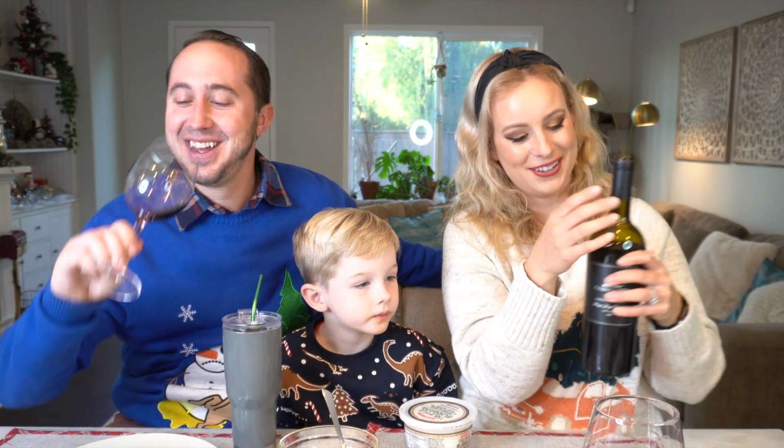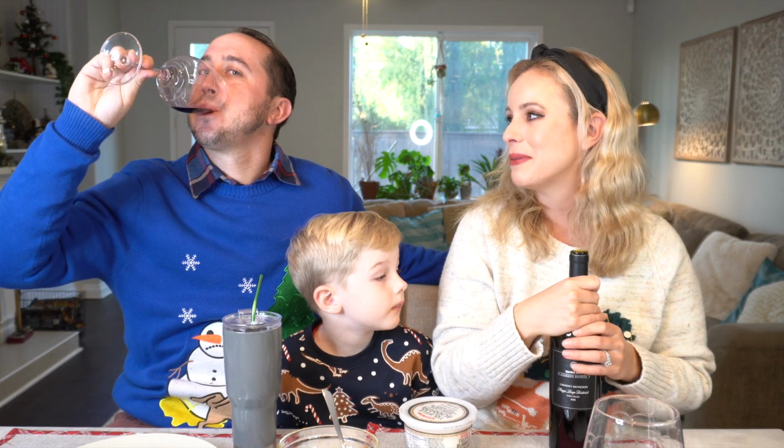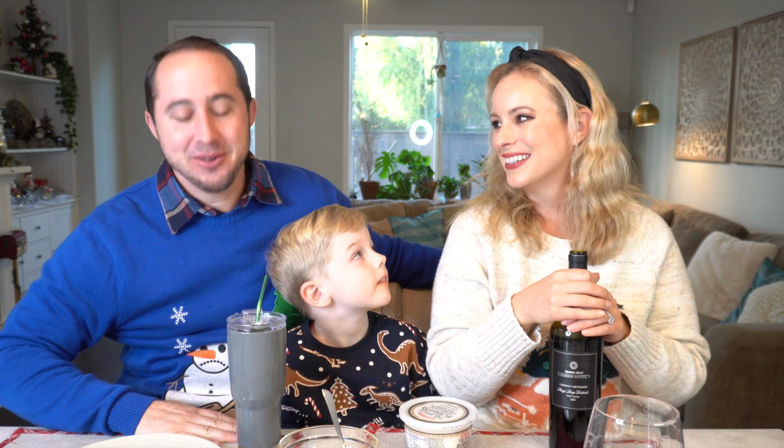But it's definitely a bold cab. It has a lot of flavor. Oh, it's smooth though. It's really smooth. No bite at all. And like you said, we didn't aerate it, and it had zero bite. I'm glad we got 4 bottles of this. Oh my gosh. This is where I might send you out to Trader Joe's again tonight. You know, I won't argue with that one. It's worth it. It's good. Holy crap, that's good.